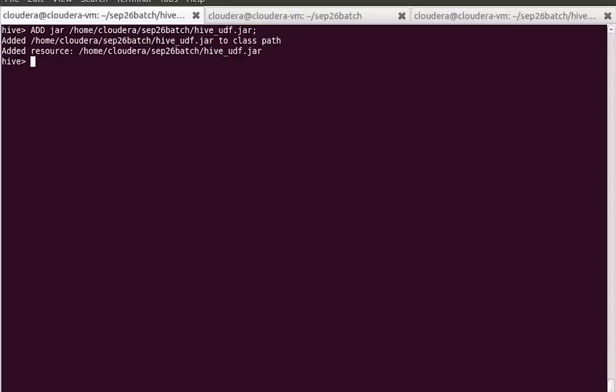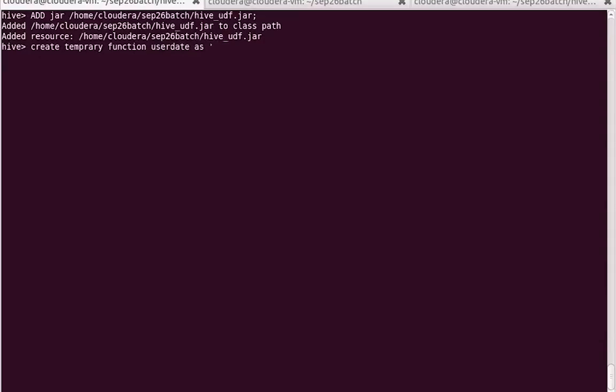Now once you have this jar file added, instead of using the class name, you can create your own function as well. So you can do create something like user date, as you can give whatever the class name you have used here.